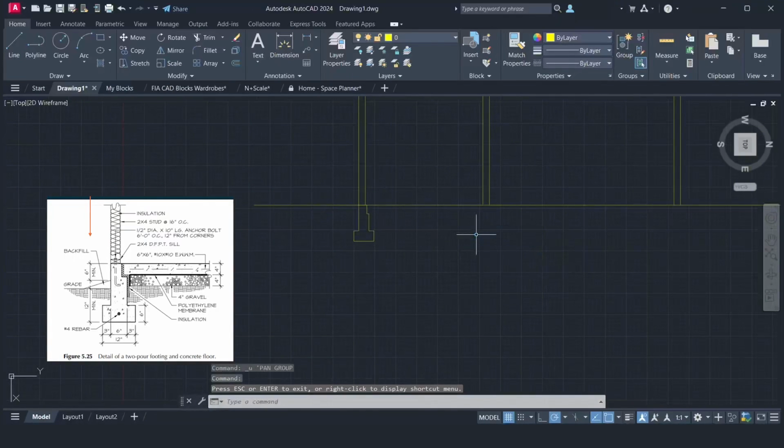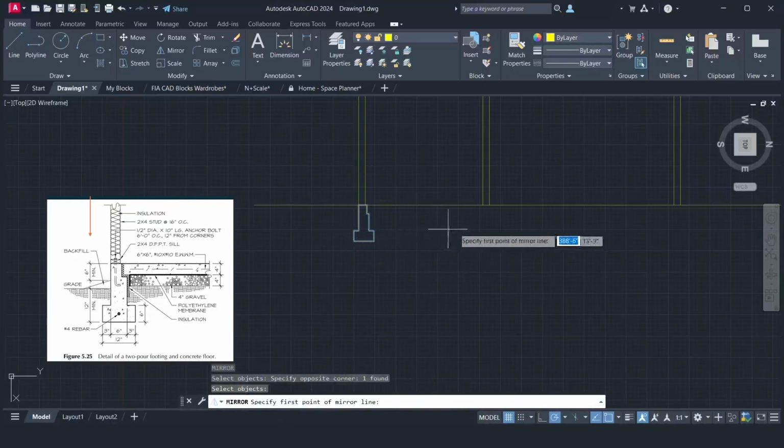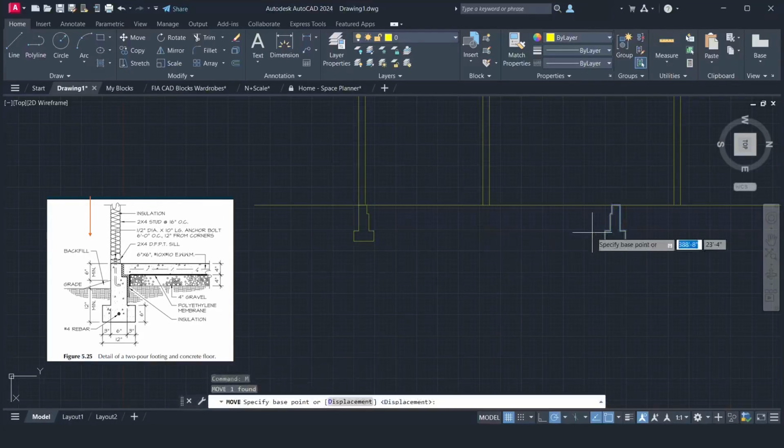Use the mirror command to make a copy of the footing on the other side of the plan. Then move it to the right place.